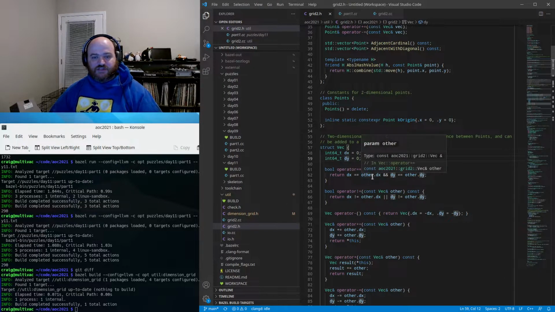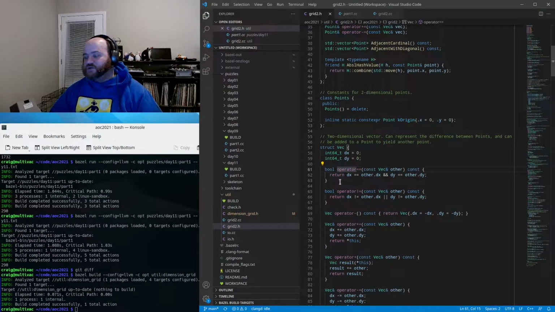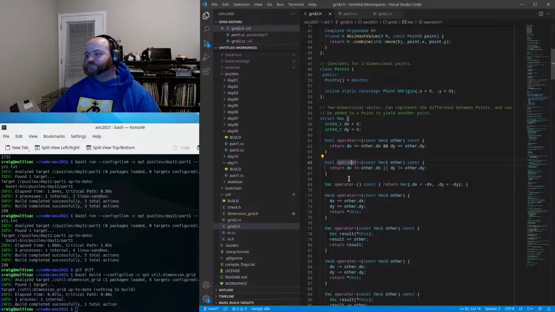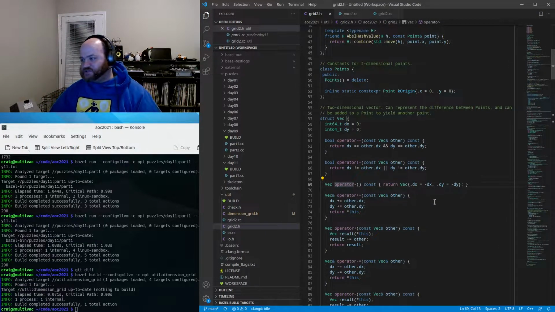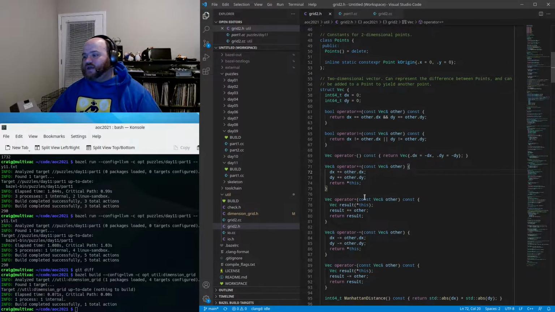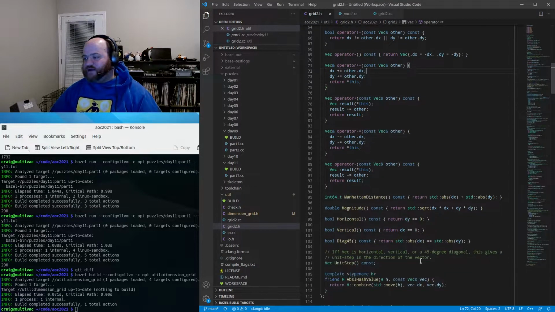You can think of those as the deltas in each of those dimensions. It also has equals and not equals operators, so we can see if one vector is equal to another. It has a negation operator so that you can take the negative, reverse all of its dimensions. You can add and subtract vectors from each other, and that's all the operators that we have here.